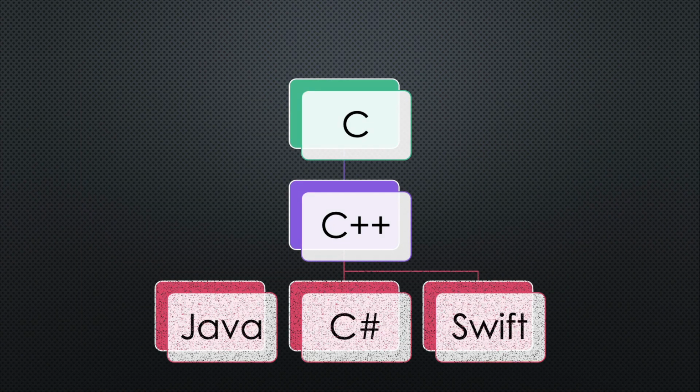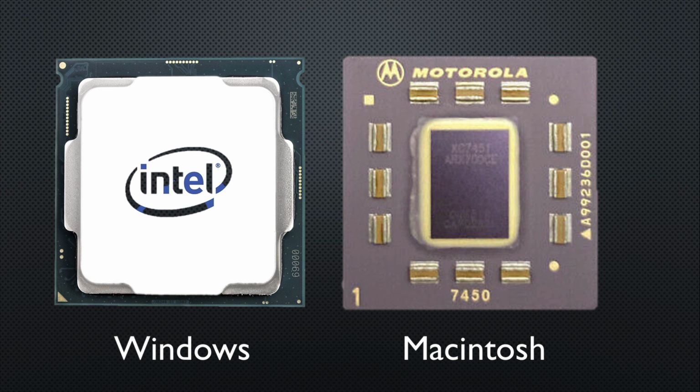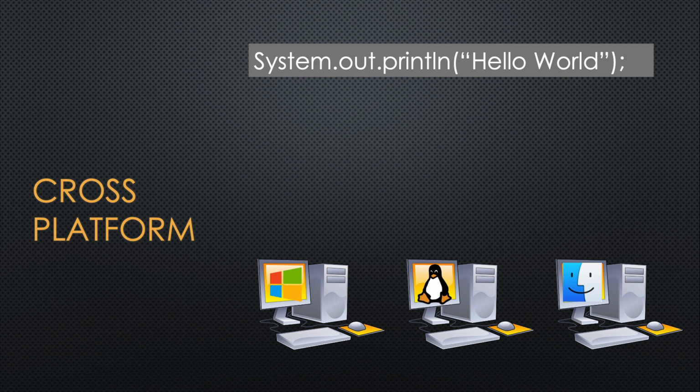C is really the grandfather of many languages today, with C++ being a child. The grandchildren and cousins are Java, C#, Swift, JavaScript, and other languages. Java solved a problem that was occurring when there are different types of hardware inside computers. For example, the instruction sets for Intel are quite different than those for other processors such as ARM or Motorola. And so Sun Microsystems invented Java to solve a problem.